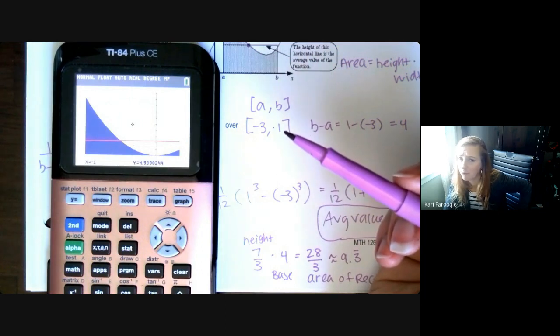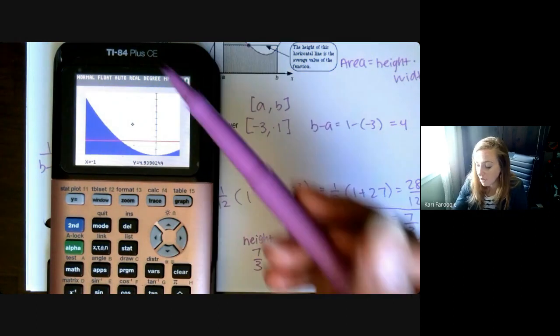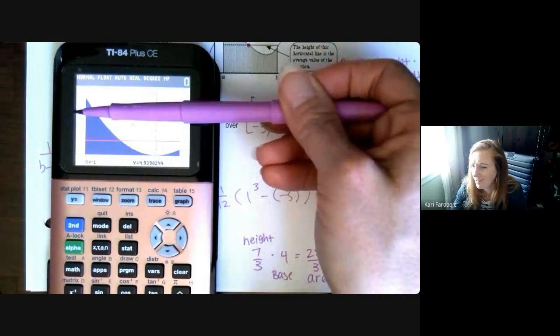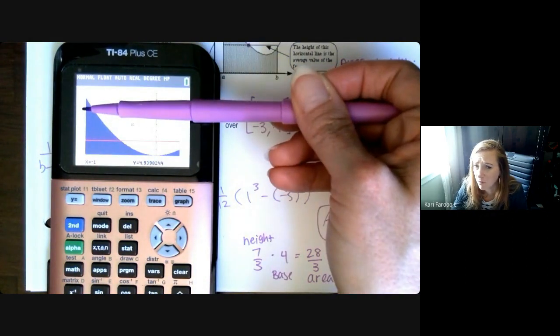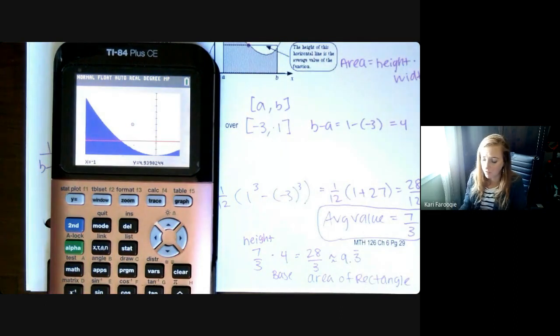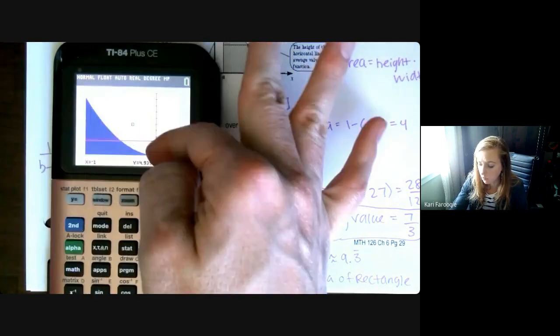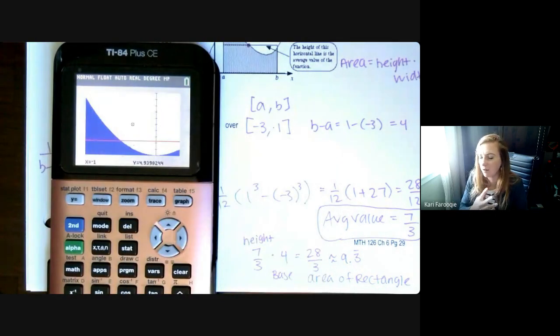I really like average value. It's cool because you can kind of visualize it. If you had gotten a line that was way up here, you'd be like, wait, that doesn't look right, because there's only a small amount of area and it has to cover this giant space. But this makes sense. Imagine if this was just filled with sand, you'd be able to spill it over here and exactly fill the rectangle.